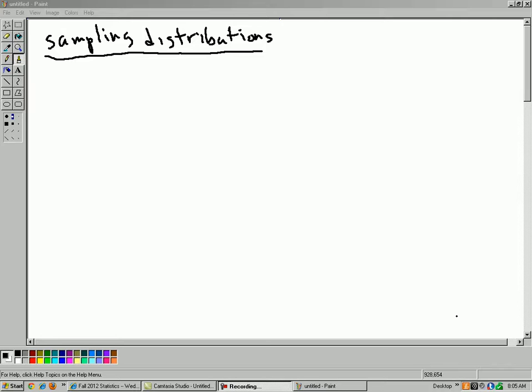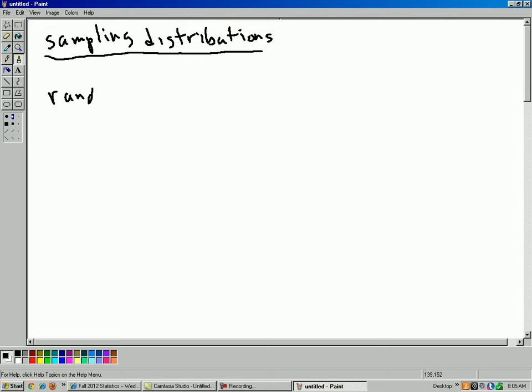Hello, I'd like to talk a little bit more about sampling distributions and what it is all about really. Basically, sampling distributions are used to determine probability. If you remember in the last chapter, we talked about a random trial, which is something that you do that creates some random outcome, like rolling dice. So back in chapter 10, one random trial we had was rolling dice, and we wanted to know the probability of the sum of the dice being greater than 7 and things like that.